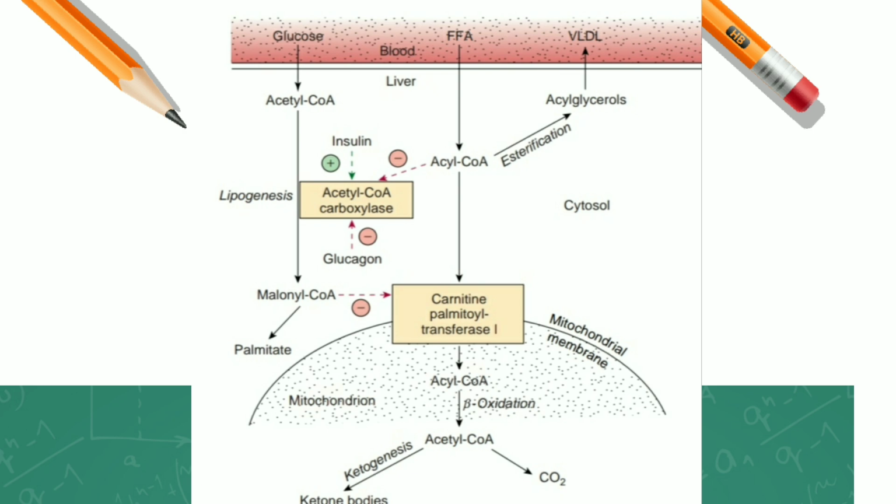Now inside the mitochondria, CPT is located in the mitochondria. CPT1 is also located on the mitochondrial membrane. Its activity is increased in starvation. Now normally what happens when the insulin level is high: acetyl CoA from the glucose will form malonyl CoA, and it is a process of lipogenesis. Lipid will be formed and lipid will be stored. So when we are feeding, we have adequate food, this malonyl CoA will actually inhibit CPT1, the carnitine palmitoyl transferase 1.